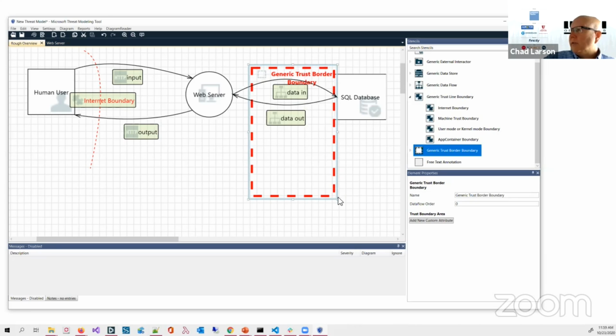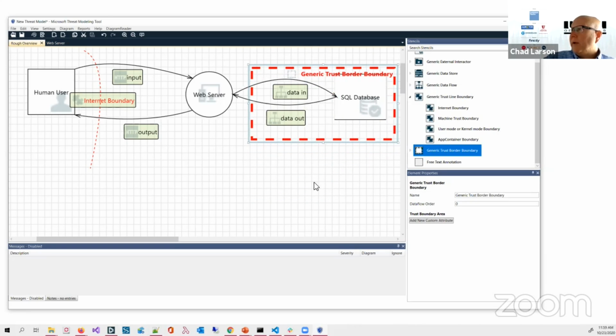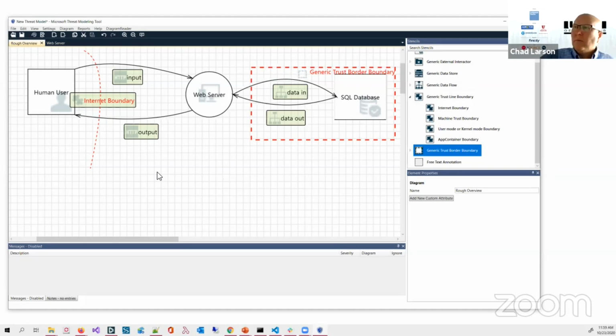And let's show this kind of a boundary over our database. So again, they're the same. They just display a little differently. It's whatever you want for your diagram, how you like to represent it, or what makes sense to your organization. So you can show these things with a line or boxed in.